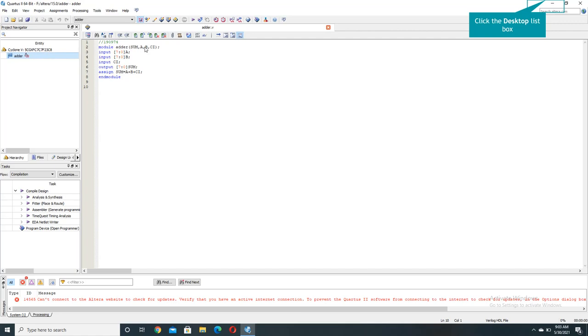Then all the inputs and outputs involved in this circuit, that would be sum, A, B, and Cin. I named my inputs as A and B. You can also name them as you wish. First of all, I would be implementing an 8-bit circuit, so I would be implementing it with 7 and 0. We can also implement it otherwise, by simply changing these values. I can make it a 2-bit adder or a 4-bit adder as per requirement and as wish.